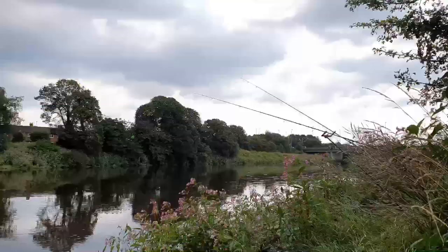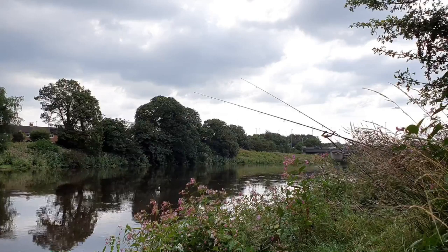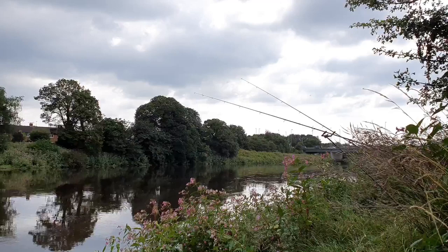There, so we're due a bit of rain here, as the weather app did get it right. They said it was going to rain, around about 4 o'clock. It's only 3:30. That barbel took an hour. Took an hour for that barbel. I knew it'd be quick. I knew as soon as I got them rods out, I knew the fish were here.